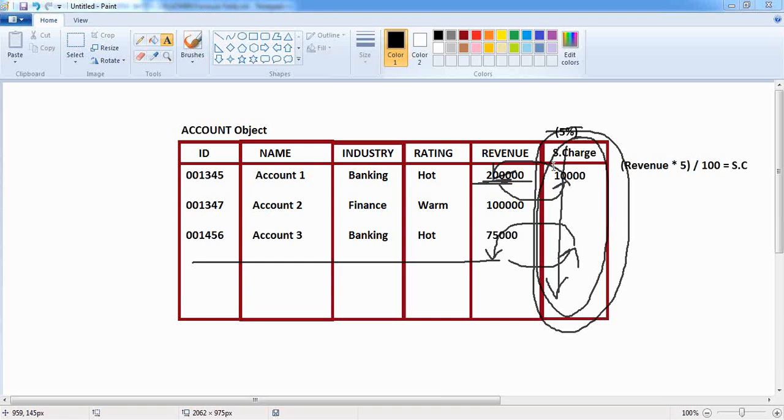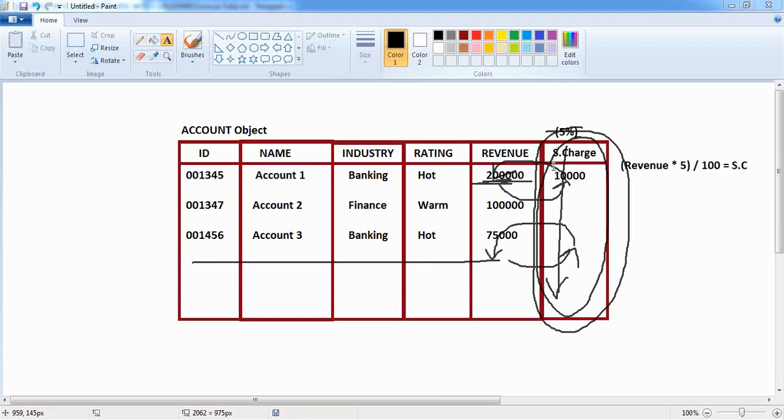The formula field doesn't allow you to modify the value. The formula field value will always be generated by the Salesforce system itself. Even if you are an administrator, you can't modify that value. Through programming also you can't modify that value. Through integration tools also you can't modify that value, because that field itself is a read-only field, which doesn't allow you to modify that value.